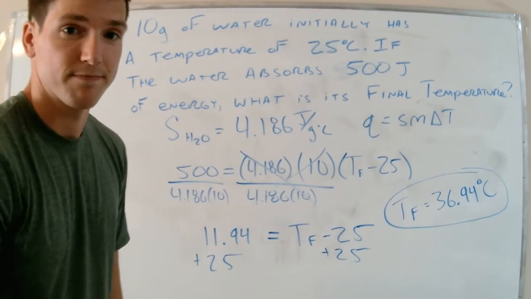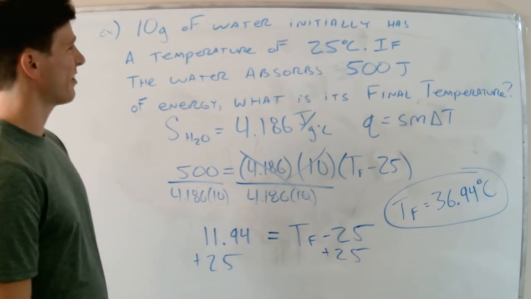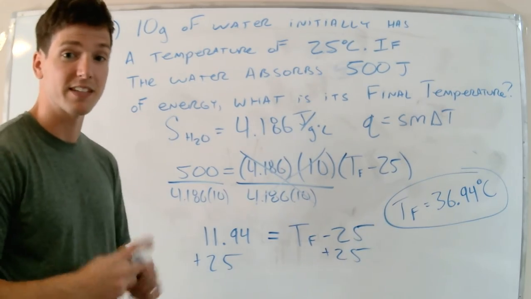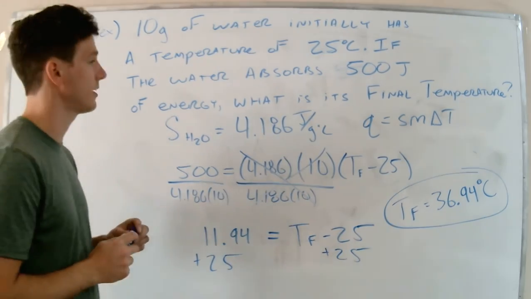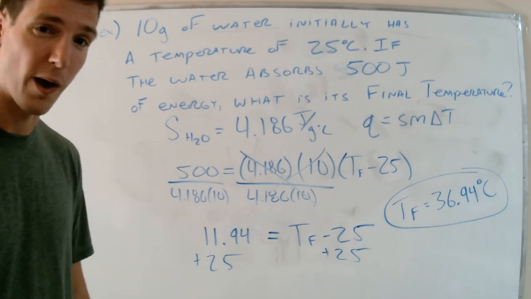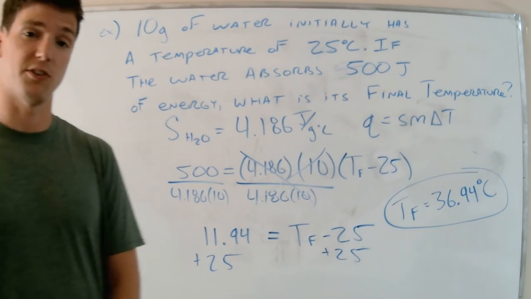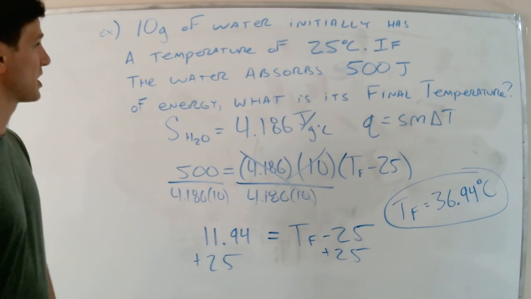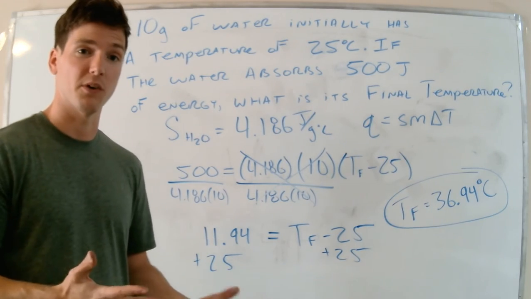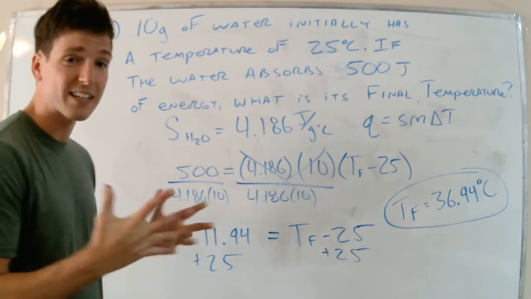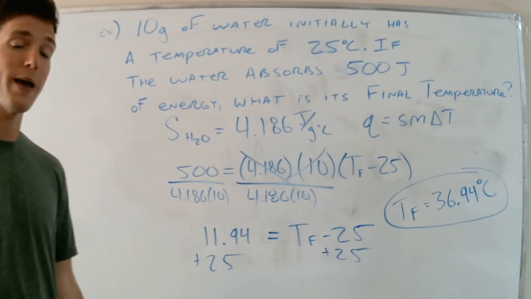degrees Celsius. I might ask you, is that enough to boil the water? No. It's got to be at 100 degrees Celsius to boil water, right? So not quite enough. And you could actually calculate how much energy you'd have to add to water in order for it to boil at 100 degrees Celsius. So that's it. That's calorimetry.